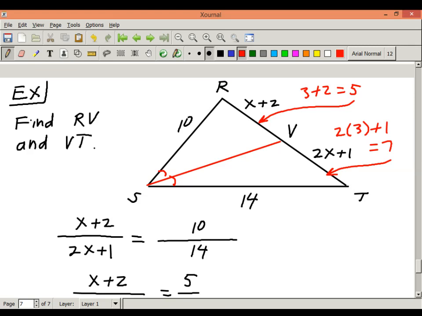Then we had the two transversal proportionality theorem, which says if 3 parallel lines are cut by 2 transversals, then the transversals are divided proportionally. And then our last theorem today was the triangle angle bisector theorem. It says that an angle bisector of a triangle divides the opposite side into two segments whose lengths are proportional to the other two sides of the triangle. So there you go. All right, good luck with that. Let's do some practice problems.